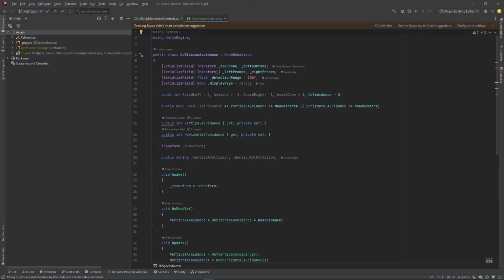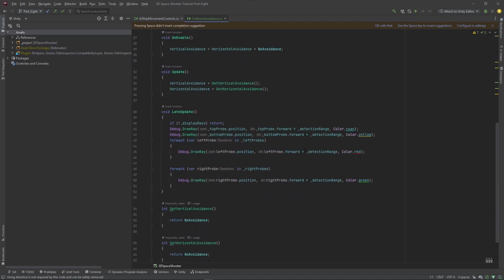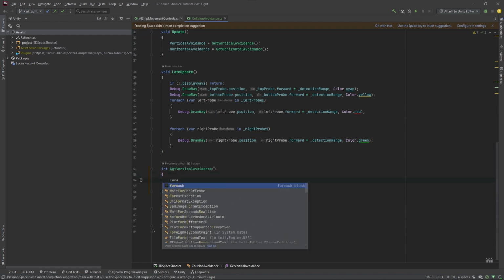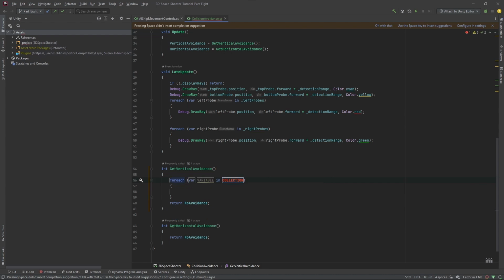So what we want to do is in our get horizontal avoidance function, we want to iterate. I guess I'm doing vertical first here. Oh, since it's vertical, we only have a top and a bottom. So I will say we have to do a raycast.